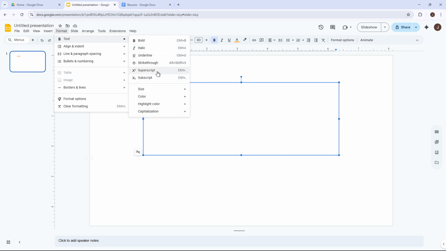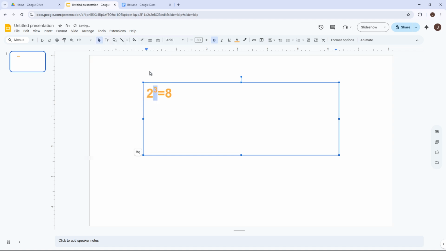Superscript is a feature that enables certain characters to be displayed smaller and slightly above the regular text line, making it perfect for mathematical notations like exponents. Go ahead and click on Superscript. With this simple action, the digit or character you previously highlighted will transform into an exponent right before your eyes. And voila, you've successfully formatted your number.